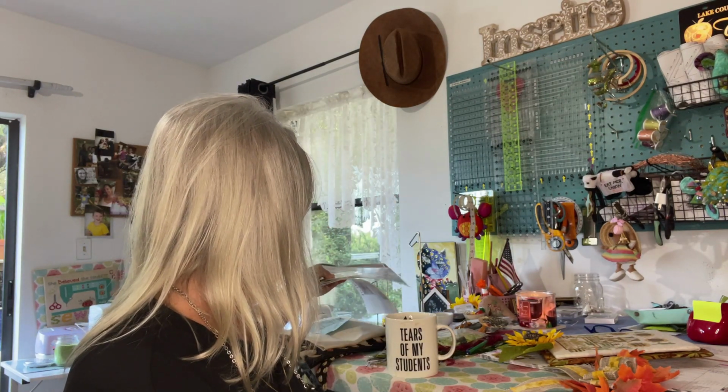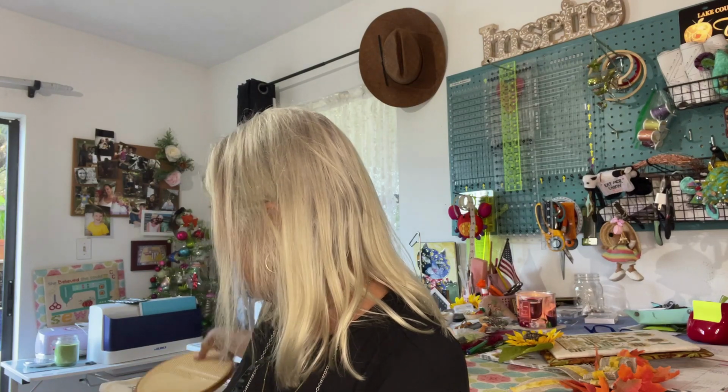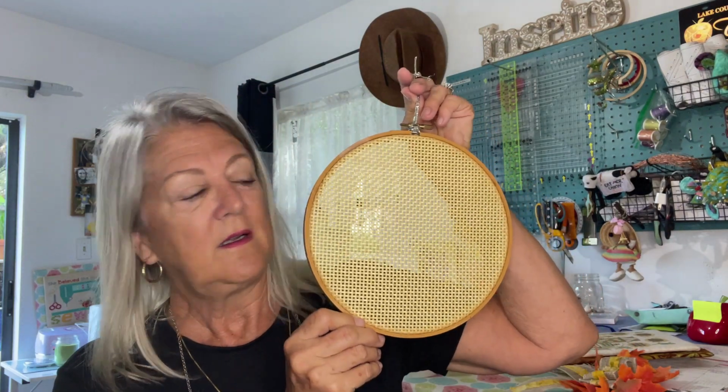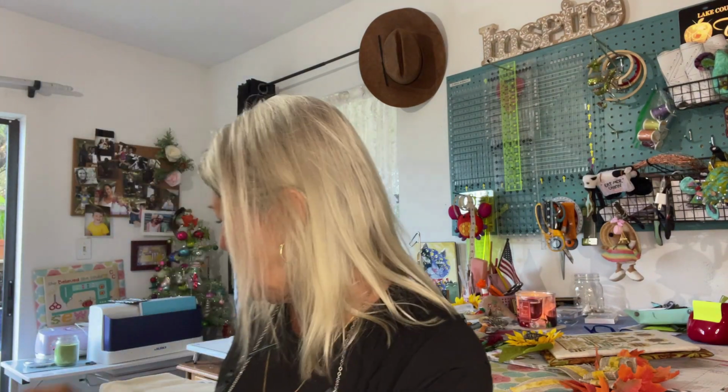So that's my little kitchen towel. And then I bought something that, sorry, it's right behind me. Oh, here it is. Sorry, that's the back of my head. Oh, I found that at a thrift store. So I'll show you another haul I found at a thrift store. Look at this. It's a wooden hoop. And it has this, I'm assuming perforated paper-ish. Well, no, because I've seen perforated paper. But I thought, oh my gosh, I can stitch something on that. So I'm going to try. I think I'll probably use pearl cotton. Does that sound right? Because it's thick. And I don't know what I'm going to stitch on, but it was a dollar. So, yay, haul.